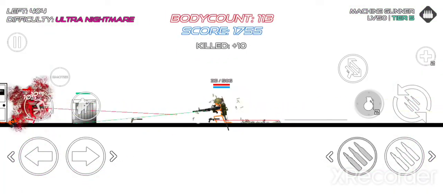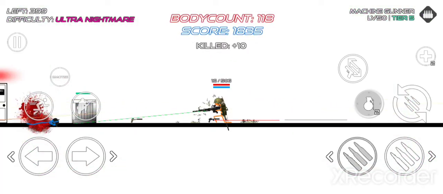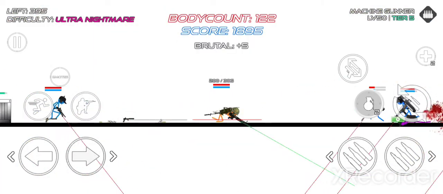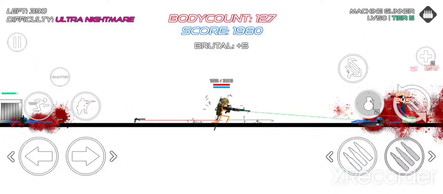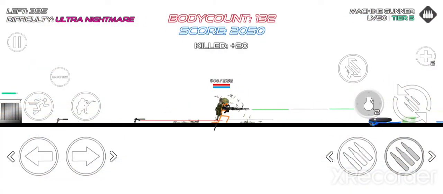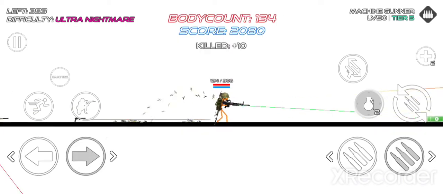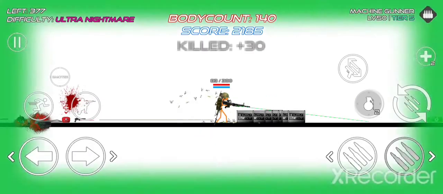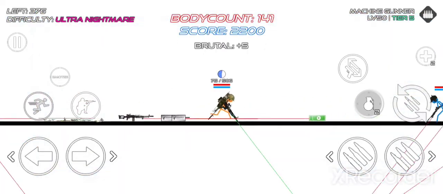Well, the M60 has a lot of ammo. 200 rounds. Can you ask for more? Reload's pretty fast, not as fast as the RPD though. The accuracy, as you can see, is pretty good for an LMG. Damage, don't remember. Damage falloff is 25%, pretty good.